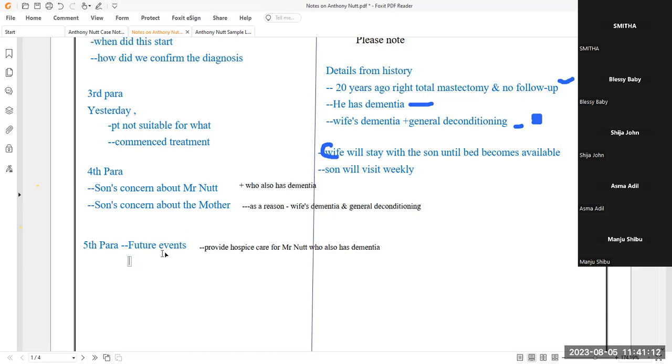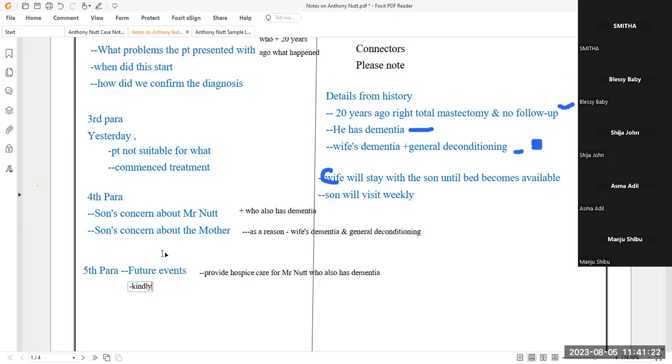So here, kindly notify the social worker, right? Kindly contact the social worker. There you can add social worker to notify son, and the whole thing. Then we can say until she will live with him, until then. We connected it. Okay, we found logical places to connect our extra pieces of information.